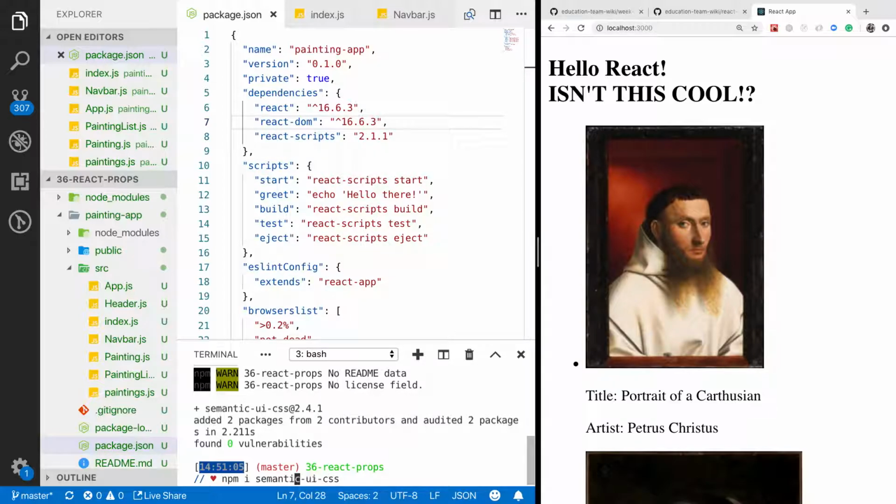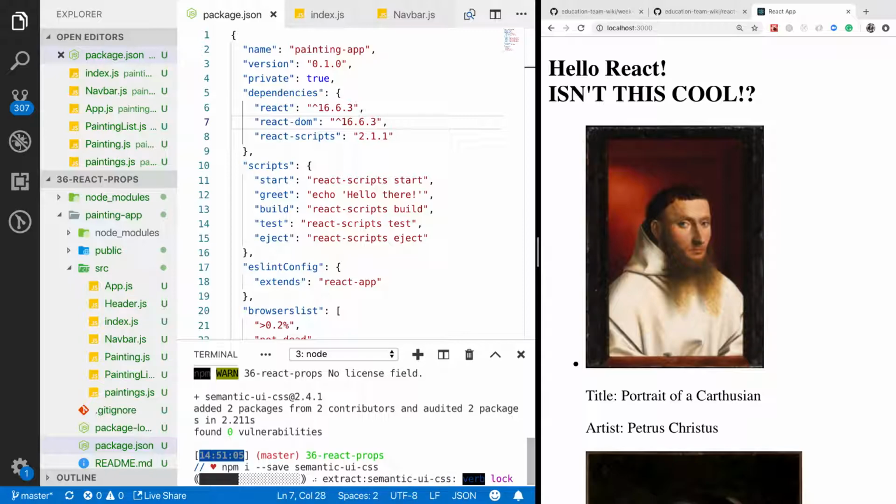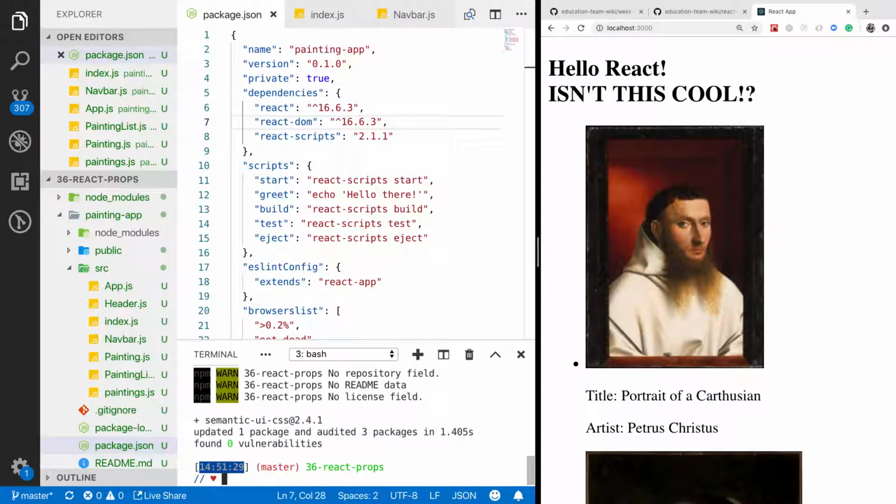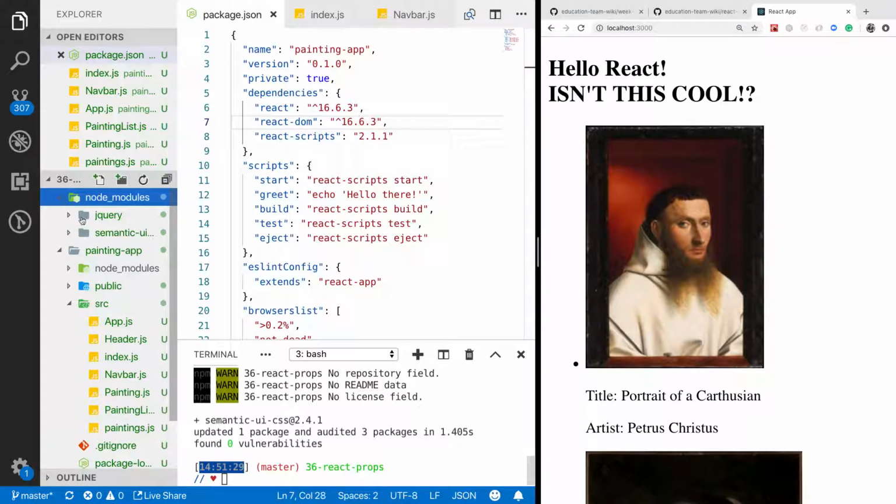Sometimes it won't save in the package.json file. In that case, you can do npm install --save. Let's see if that makes a difference. Not really. But does it exist? Yeah, it's here. Ah, I know why. I forgot to cd into the project directory, so I created a new node modules folder outside. Don't do that. I'm just showing you what you shouldn't be doing.